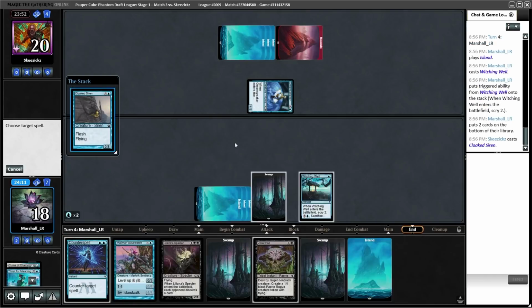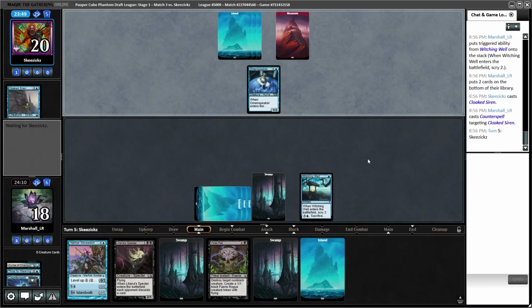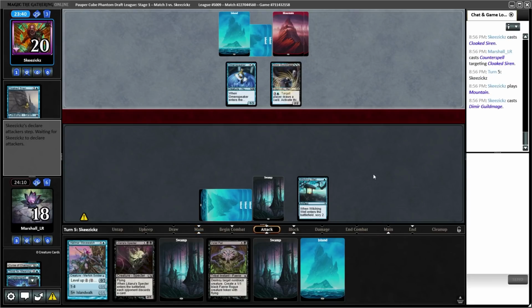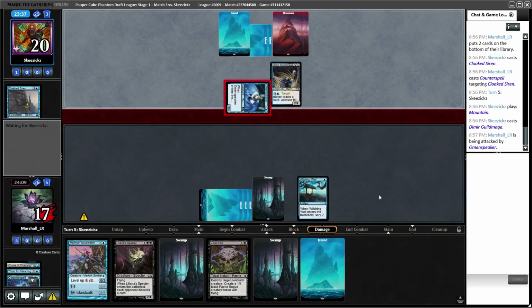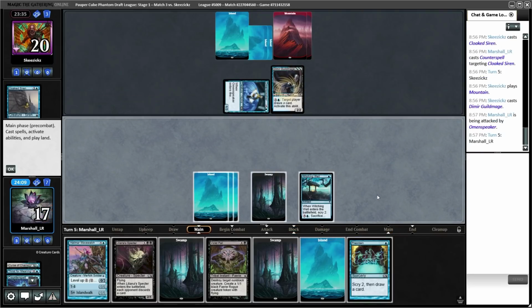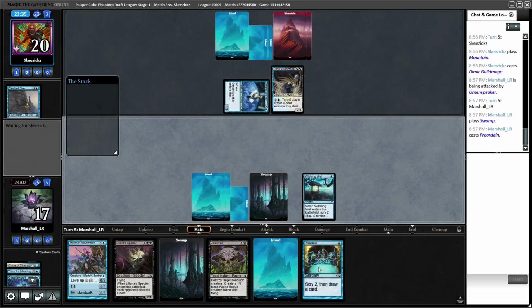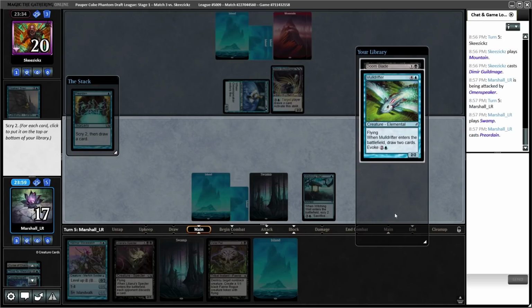All right. Now I wish I had the Dead Weight because 1 mana to kill their 4-drop is pretty good. But that's okay. That is annoying. Yeah, that's really annoying, actually. I can't kill it with Violet Pall or Doom Blade.